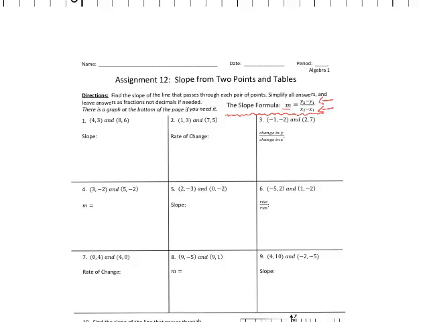Now, last week we found the slope by plotting the points on the coordinate plane and just counting the boxes or counting the steps. But sometimes you don't have a coordinate plane. You simply have 2 points like we have here. And are you going to graph all these points when you want to find the slope? Of course not. Who's got time for that? So there is a way to find the slope without having to graph them all the time.